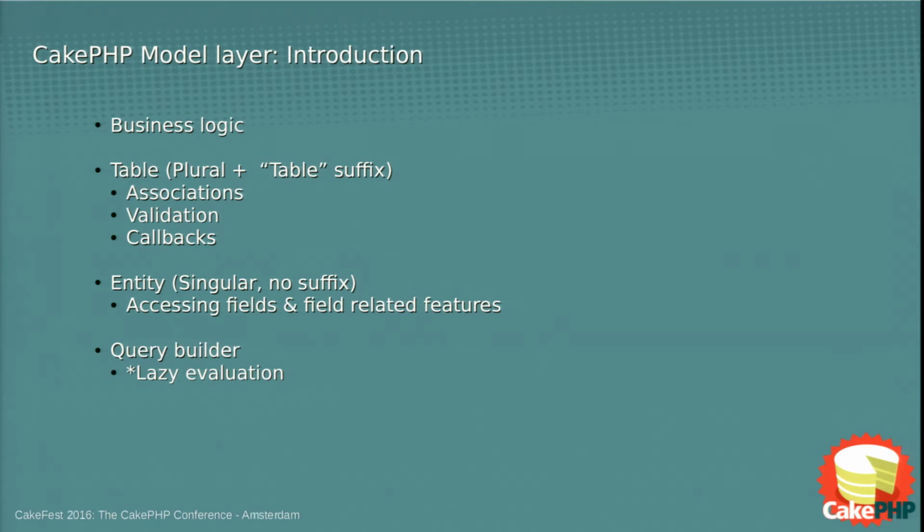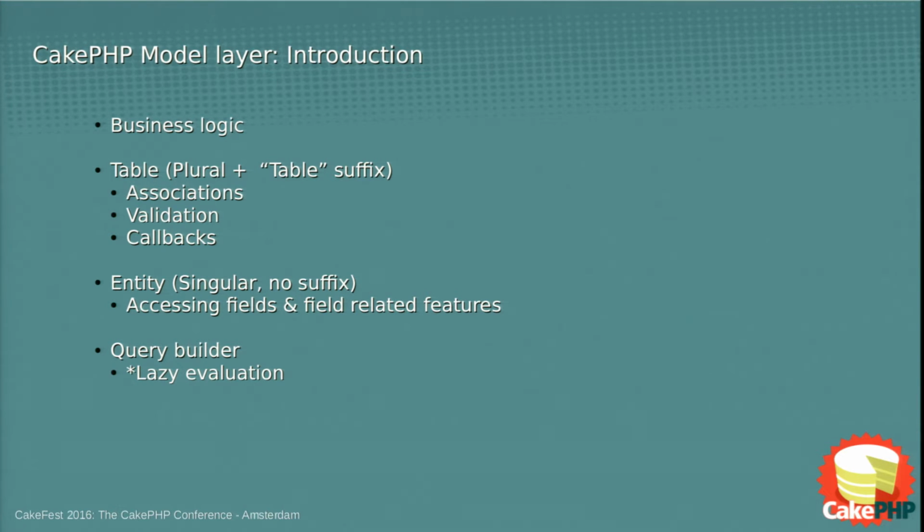We have several different classes: basically the table, the entity, and the query builder. The query builder is one of the changes in the CakePHP 3 ORM. We have a way to build queries. The queries are lazily executed, so we delay the execution of the query as much as possible, because maybe some other parts of the application are going to modify this query. The callbacks, in effect, could also modify the query. And once we are done with all the modifications, we can run the query itself and return the results.